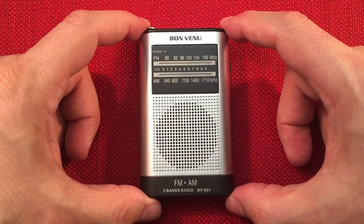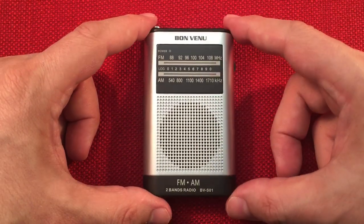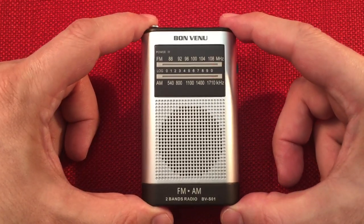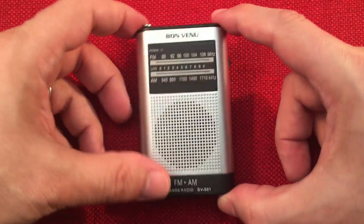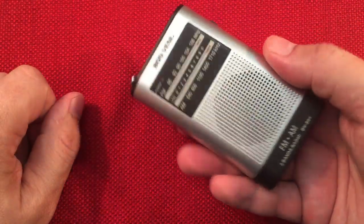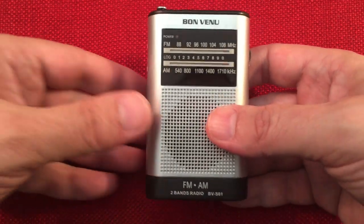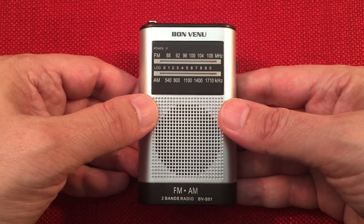Okay, let's do final thoughts on the Bonavue, I'm saying that right, BV-S01 AM/FM micro-sized portable radio. You know, I like the small radios. They're so awesome. For $6.99, it is a no-brainer. If you want a small pocket radio that takes two AAA batteries, run out and get one. It's one of those radios I'm really happy with. I mean, it's tricky to tune, but hey, you heard all the stations coming in during the day.